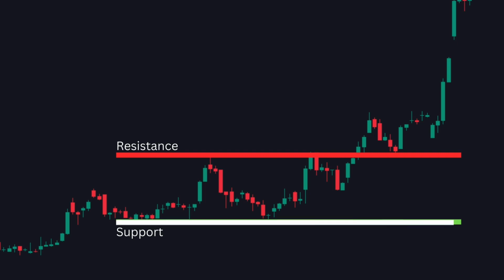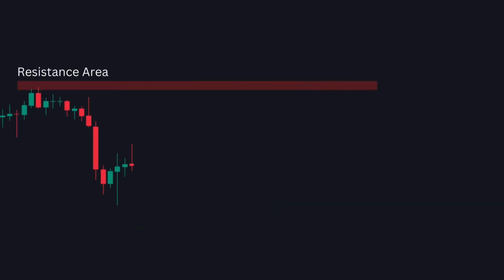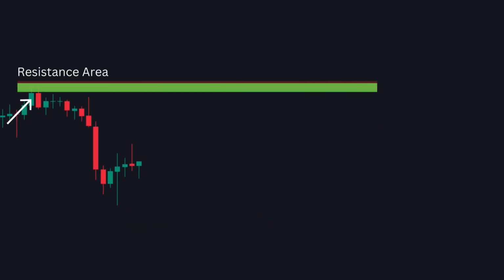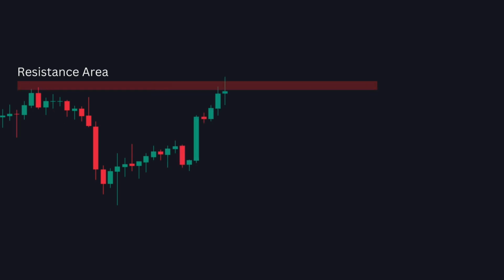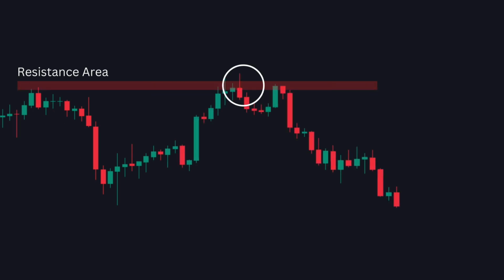As a trader, support and resistance are very important for us because when price approaches these levels, we get high win rate trading opportunities here. For example, on our chart, we can have an area of resistance because the price goes up, hits a specific level, and comes down. If the price approaches this level again, there is a high possibility that it will go back down, making it a possible trading opportunity for us.